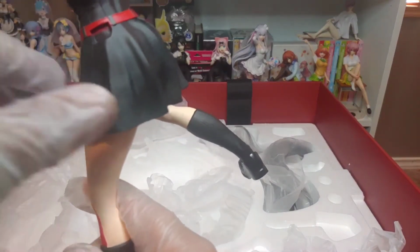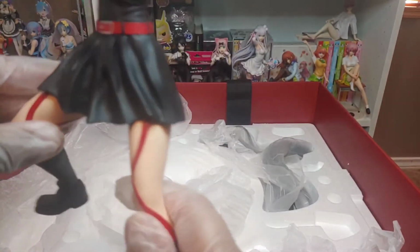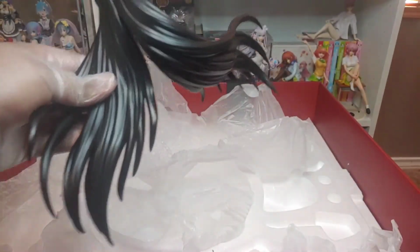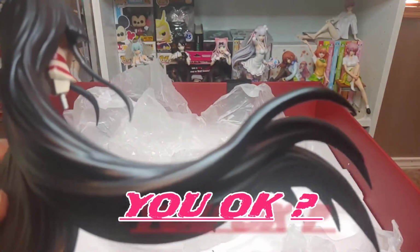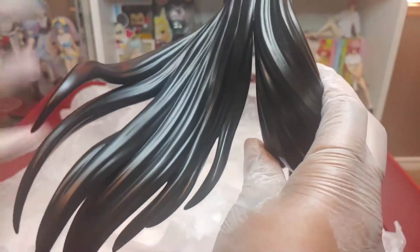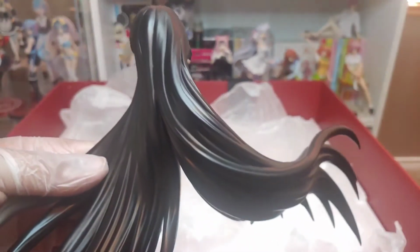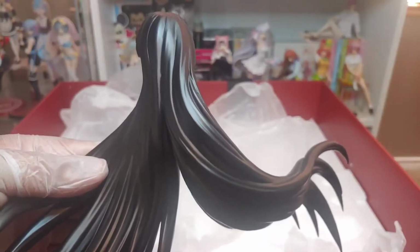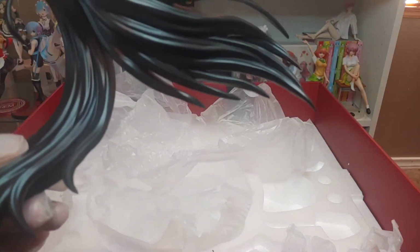I got all this with a little ribbon on the side of her sword. One thing I noticed, both Espada and Akame have a lot of hair. A lot of hair. Look at that hair. Absolutely amazing. It's going both ways, to the left and to the right. It's showing her pose, like I kind of call it a simple dynamic pose. It's a simple pose, but it's showing they're about to battle. She's getting ready for a fight. There's action to her pose, is pretty much what I'm saying.